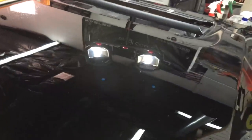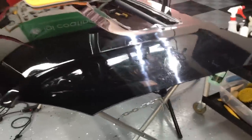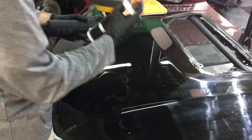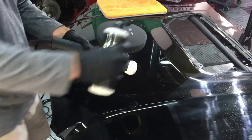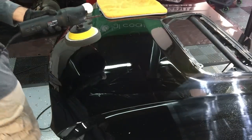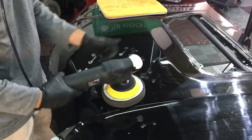On this particular hood with this clear, which is on the softer side, this would be absolutely fine to protect and you could be finished. On some of the clears that may be a little bit softer, another step could be required. I'll show you that now — Angel Wax Perfect Polish is an even finer abrasive, a cleaner polish. Team that up with one of the application pads, which is normally black in the foam pad lines, and it's practically jeweling. Turn the polisher down low and use this combination to remove any type of hazing or just bring out some clarity.